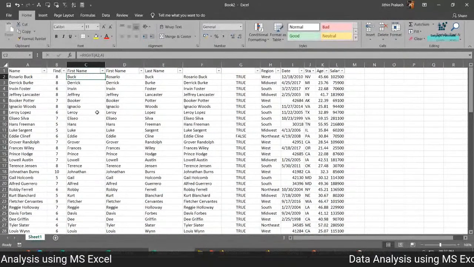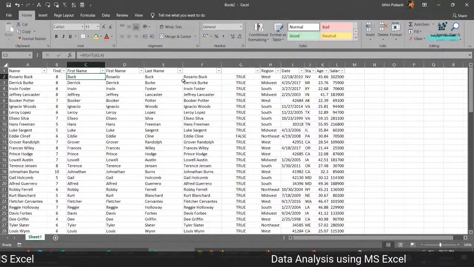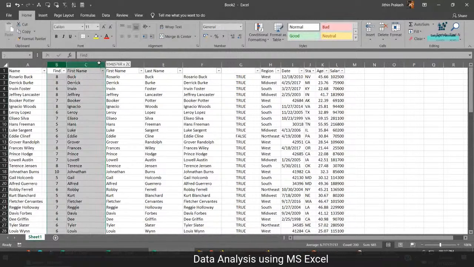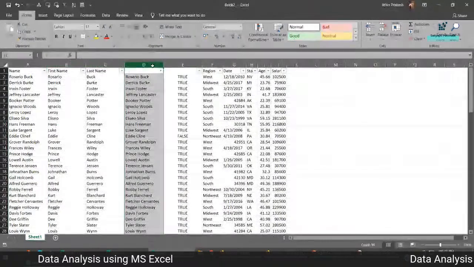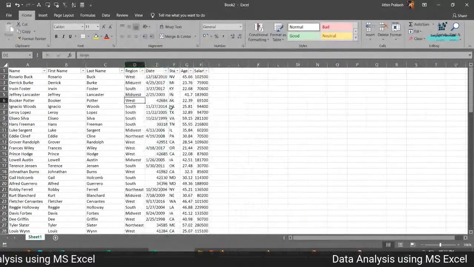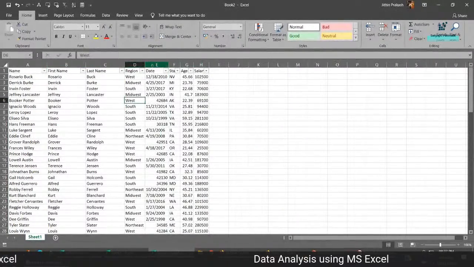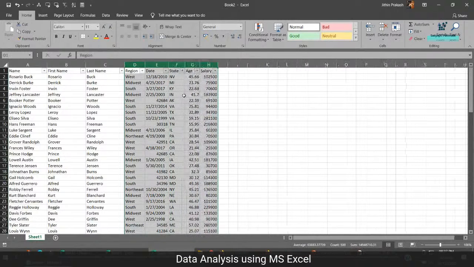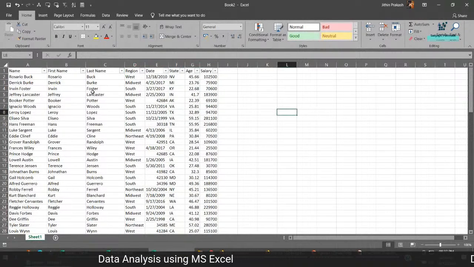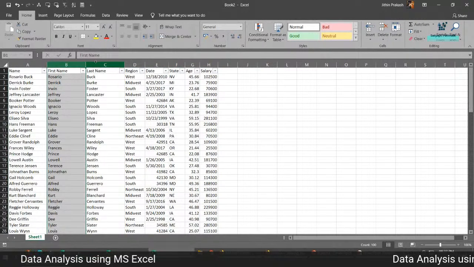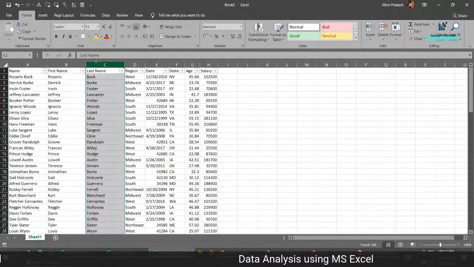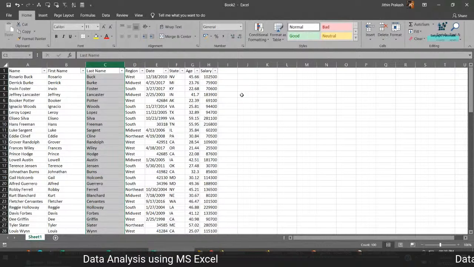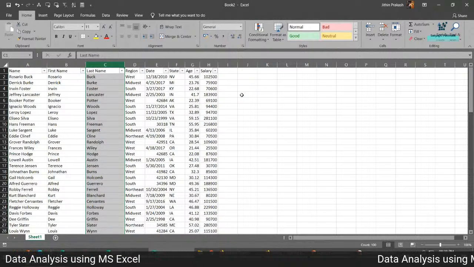All right. So yeah, let me just delete all this because I'm going to use this particular data later. Okay. Now, all right. So I've split it into first name and last name. I've covered a bit of relative and absolute values, which I'm going to explain a little more here now.